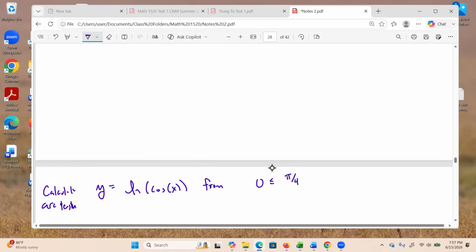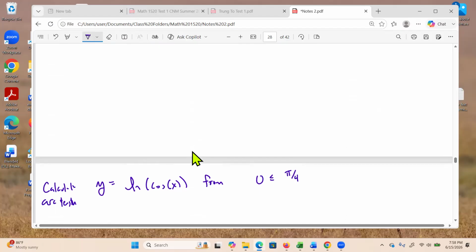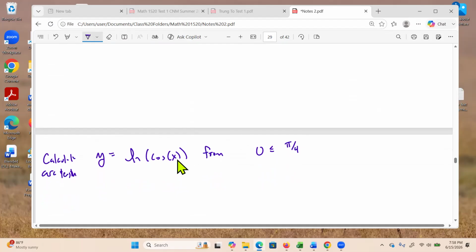Okay. So here's a nice thing about going from 0 to pi over 4. The cosine of 0 is 1. That'll be natural log of 1, which will be 0. The cosine of pi over 4 is square root of 2 over 2. That's a positive number. Taking the natural log of a positive number is just fine for us. So this function exists within the natural log. Everything is going to be okay. We're not going to have to worry about absolute values or anything like that because that doesn't matter. Now, we're going to get a return of the negative numbers. We can take the natural log of these things, but that's okay.